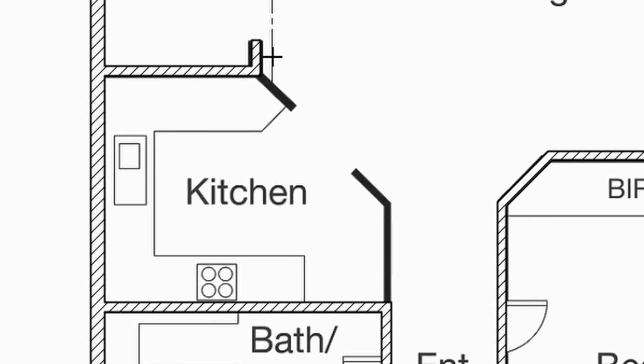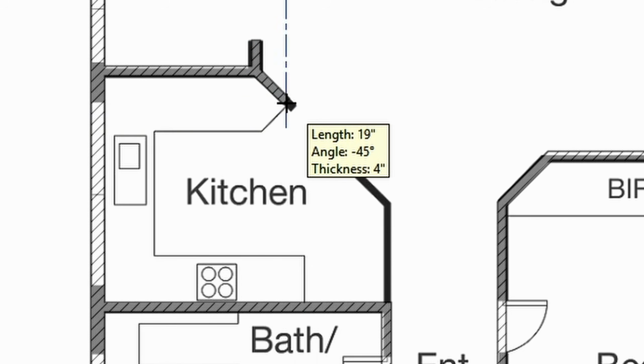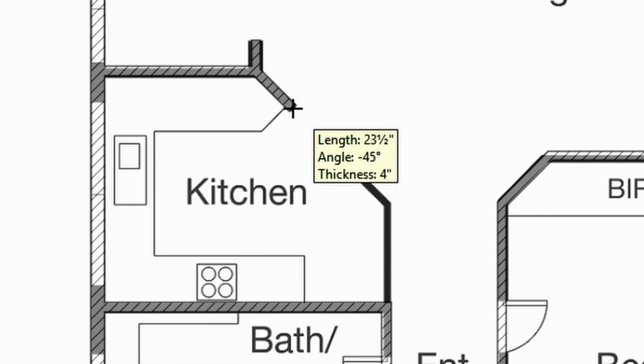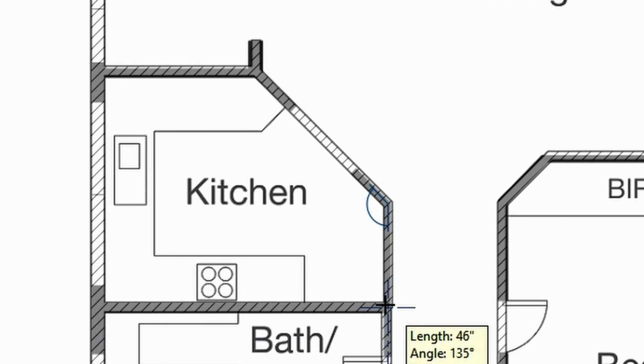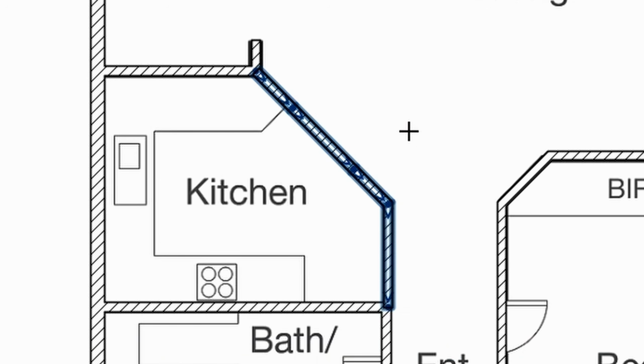Creating these wall segments around the kitchen can be tricky. Because of the angle, you don't have the reference line. Because of this, the best practice is to use a trick. Just start drawing a wall and click on the end of the wall to create a new wall segment. Continue drawing in a straight line, then click again at the endpoint of the other wall segment, and finally double click with the mouse to finish the wall segment. Once it's done, go to the toolbar, click Select Tool, select this wall segment, and press Delete.